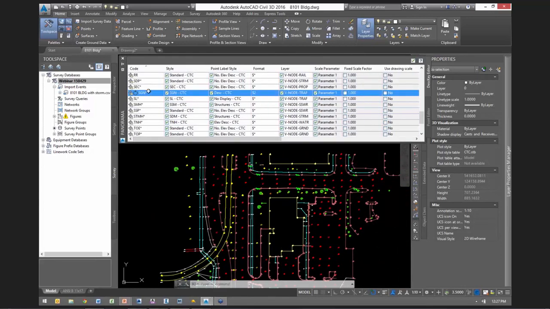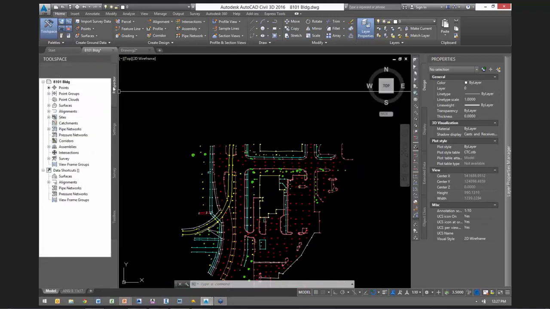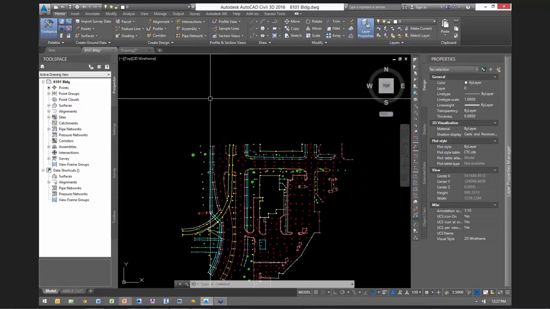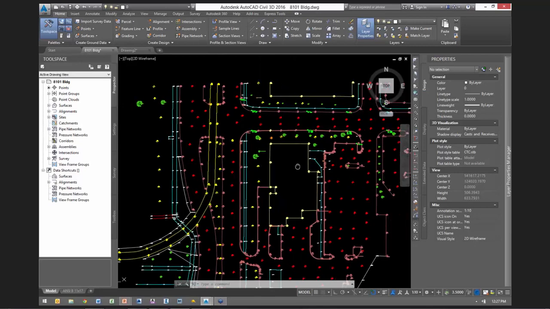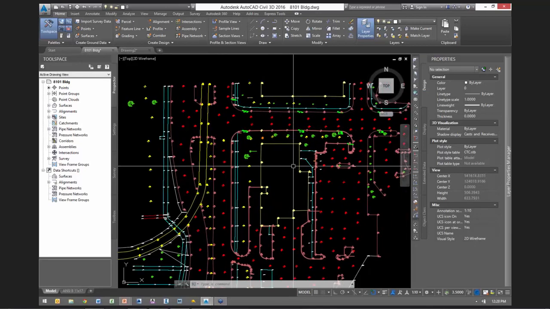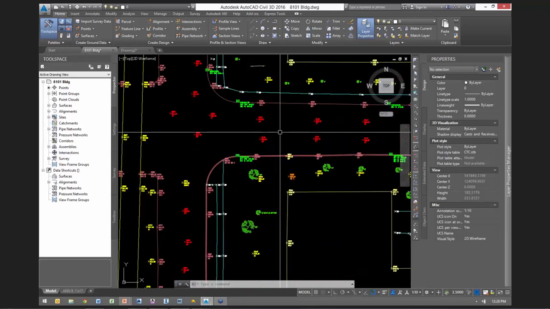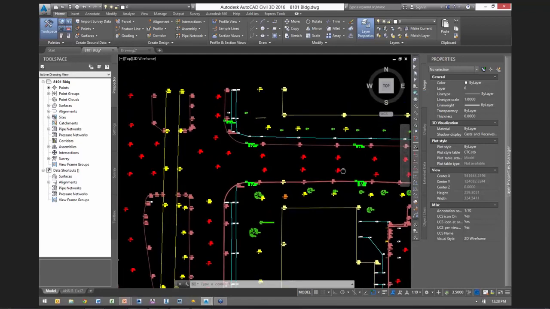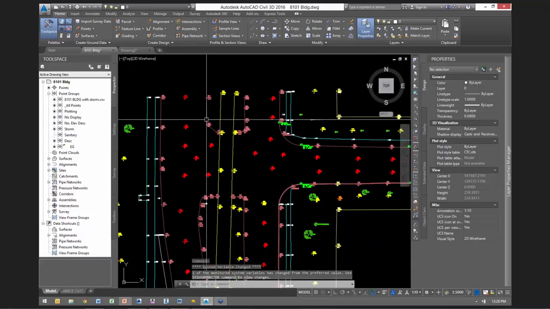We'll come back to description key sets in a bit, and we'll talk about a secondary description key set. I want to move on to point groups, talk about those a little bit. So description key sets give you all this micro control. Each survey code is unique. What do I do with that? I put it on a given layer. Okay. Point groups are about macro control or overall control, and there's a number of different uses for them.